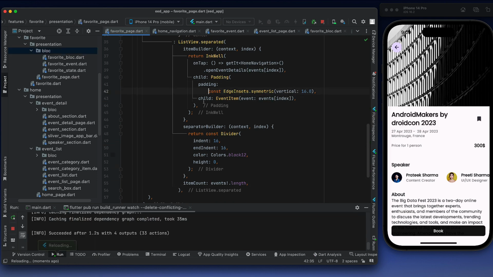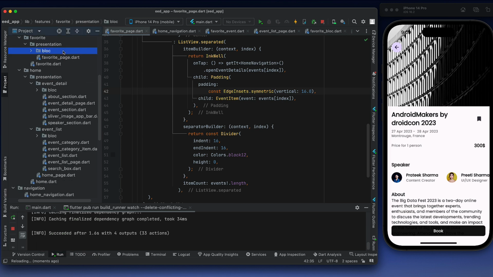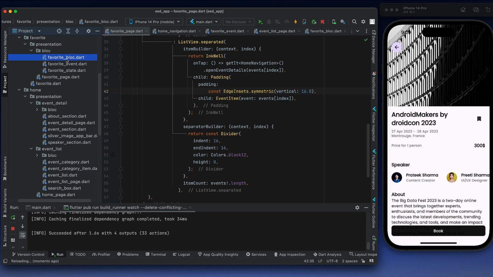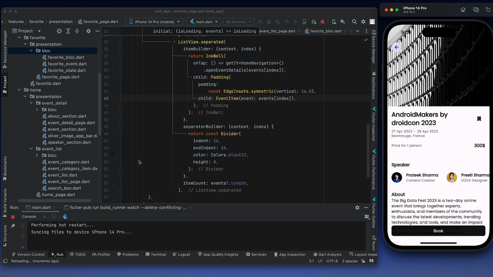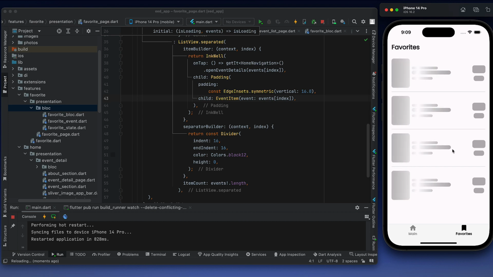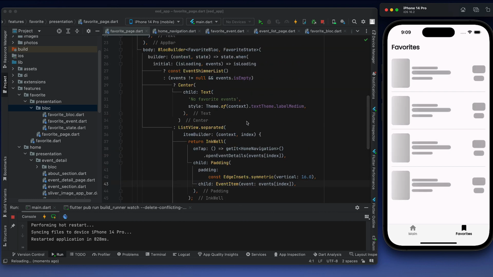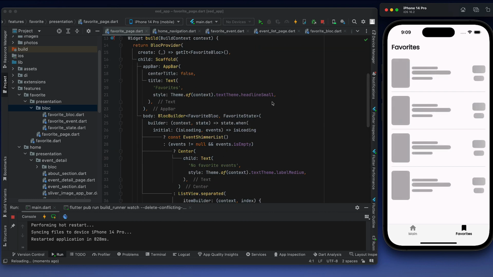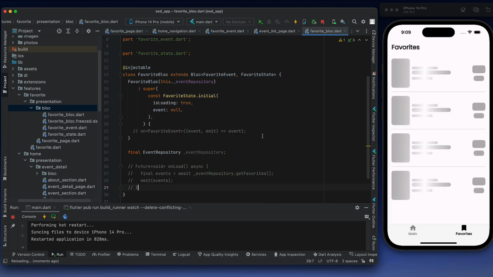Okay, so the bloc is not generated yet. Let's run the build runner, and it should be creating the favorite bloc freezed file. If it doesn't, let us restart the application. Let's see if the shimmer is there or not, because the IDE doesn't reflect sometimes, so it can be the case. If I go to favorites, there is a shimmer at least. It's loading and it will say that there are no elements. But okay, it's not reflecting because see, we forgot to call onLoad, right?